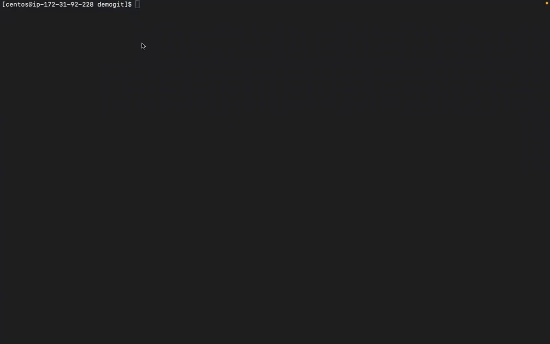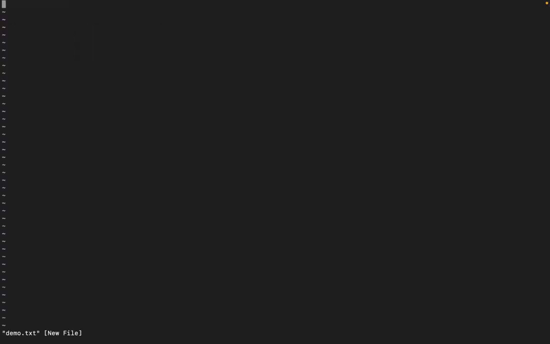Now let me go to my machine and check where I am, using the present working directory. I'm inside the demo git folder. Now let me create one file, guys. Here I'm going to use an editor for this, a simple text file. Simply you can write vi, and the file name, say demo.txt, a simple text file. When you press enter, yes.